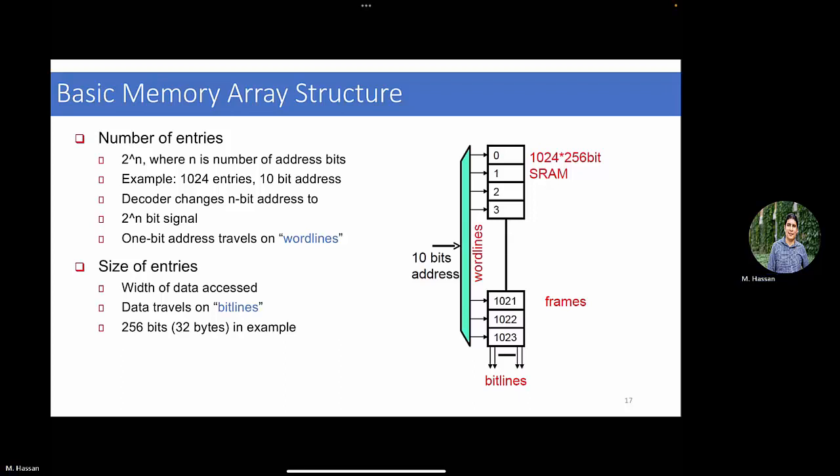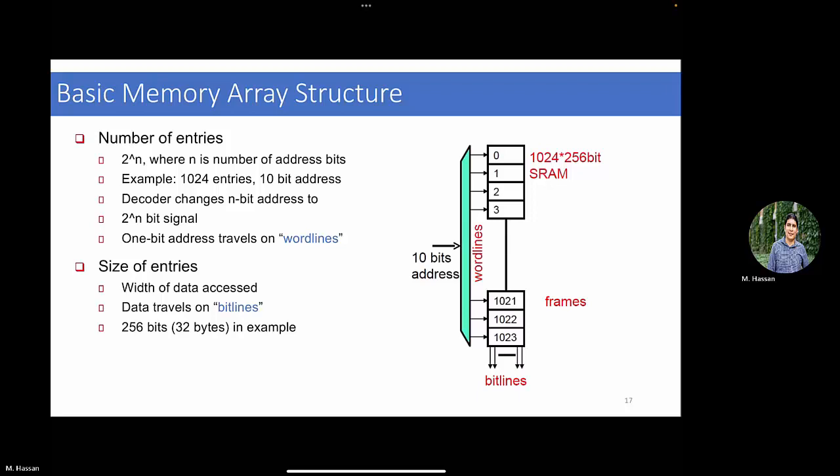If you assume each entry is 256 bits, how many bytes is this? 256 is 2 to the power 8, divided by 2 to the power 3, that's 32 bytes, right? So if every entry is 32 bytes, then you can compute the total size of your cache or memory. I have 1K entries, every entry is 32 bytes, that means this memory is 32K bytes.